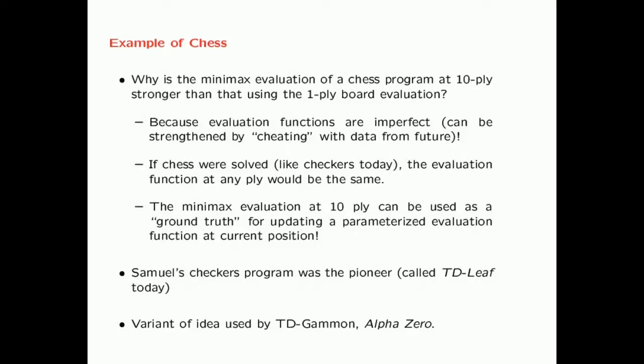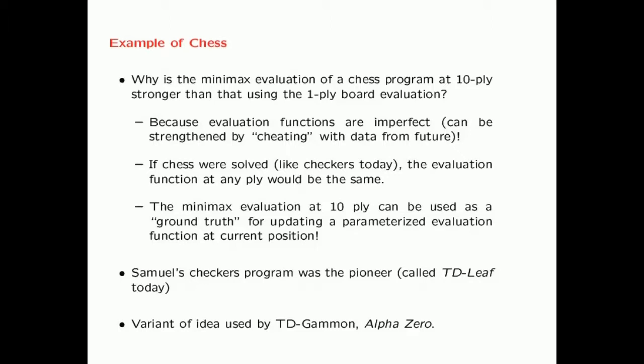Now note that if your evaluation function had been perfect, so let's say you had God's evaluation function, at a given position of the board, that means that you could tell just by looking at the board which position is going to win, lose or draw. In fact, in checkers, you have a way of doing that type of evaluation today. In that case, it doesn't matter how many ply you look down. No matter whether you look at 1 ply or 10 ply, you will have perfect evaluation.